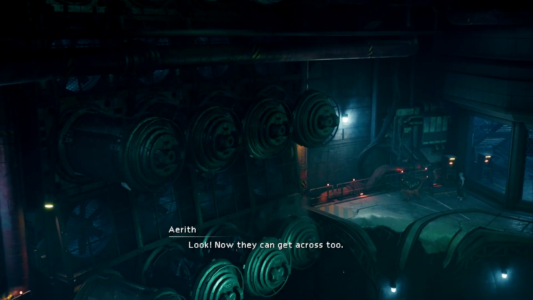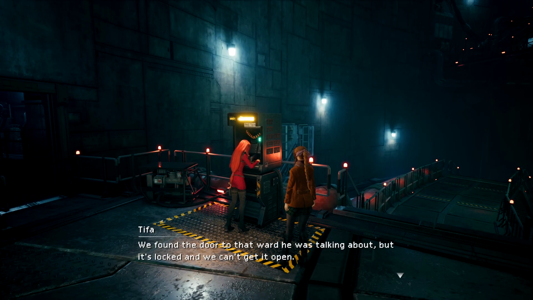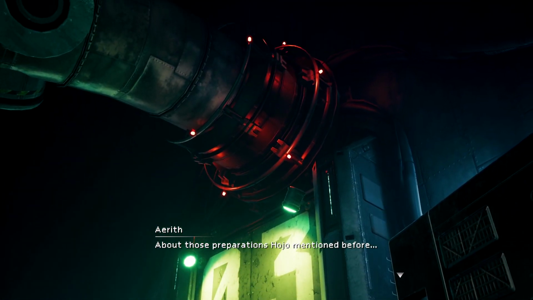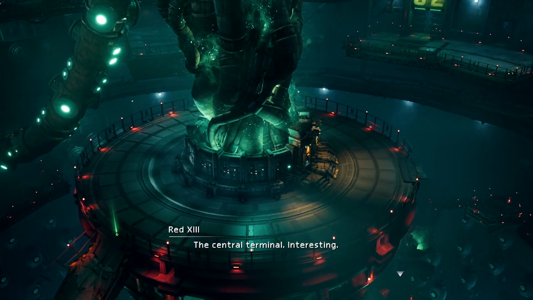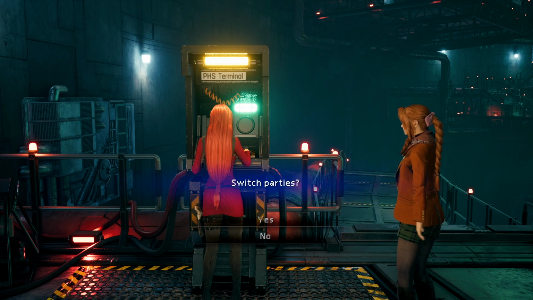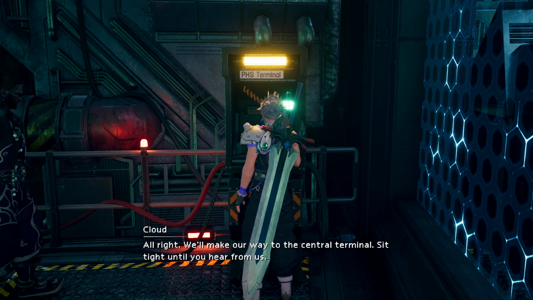Look! Now they can get across too! Cloud? Can you hear me? We found the door to that ward he was talking about, but it's locked and we can't get it open. All right. About those preparations Hojo mentioned before. I think we're supposed to do something with that. A central terminal. Interesting. We were fiddling with some sort of control panel. Do you see a way to get across now? All right. We'll make our way to the central terminal. Sit tight until you hear from us.